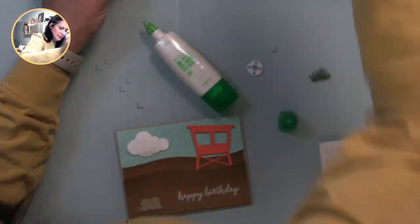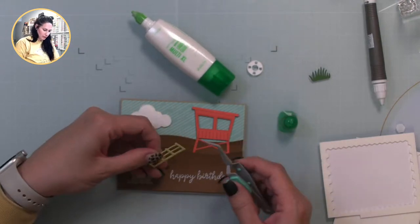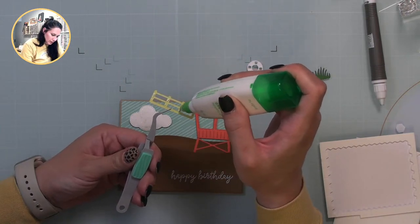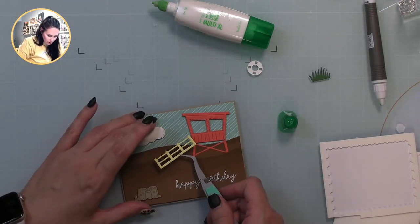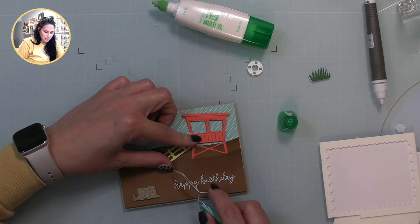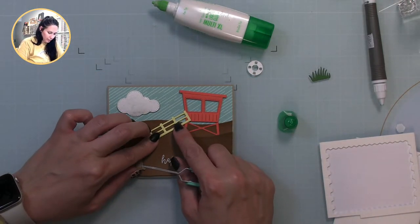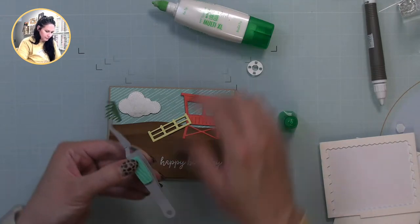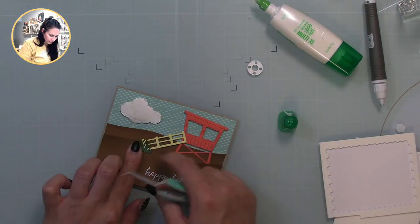I'm going to pull out my reverse tweezers. Okay, so this goes this way. Like this. Oops. Okay, so I'm going to hold my tweezers in my left hand, and I'm going to add just a little bit of glue to each one of these little pieces. Not very much glue at all, because it's all just going to come squirting out if you add too much. So this just sort of goes leaning up against the shack, and then down at the bottom sand here. So it just spans the distance between there. Okay, and the glue needs a little bit of help. And then we're going to put this little grass piece right at the bottom of the ramp, like right here. Okay.